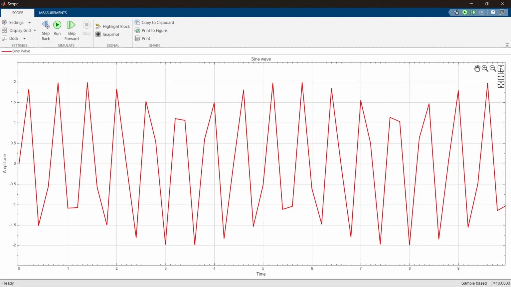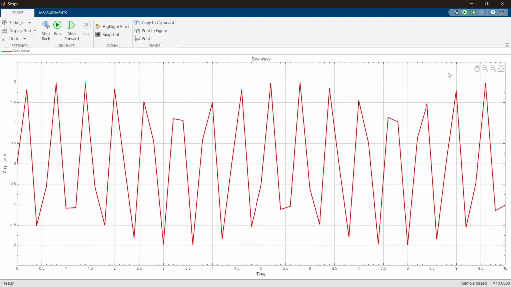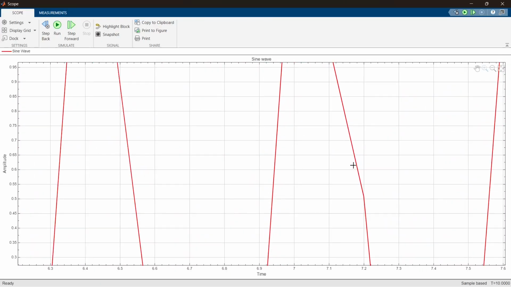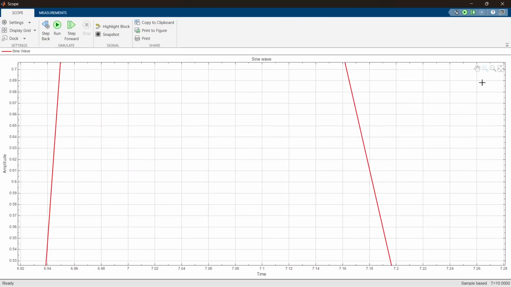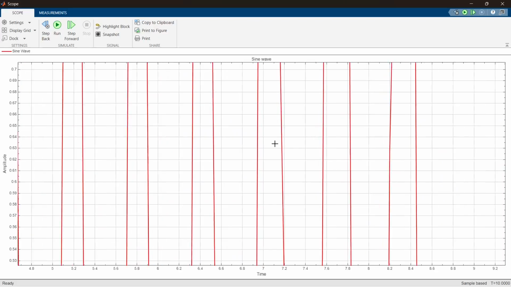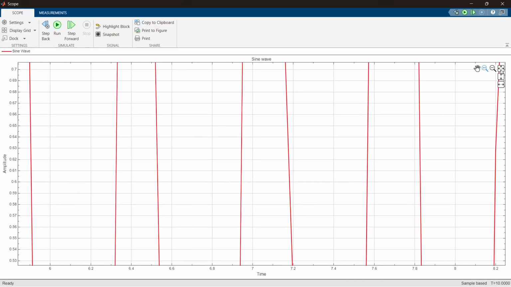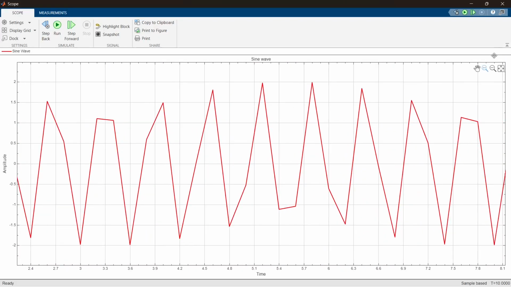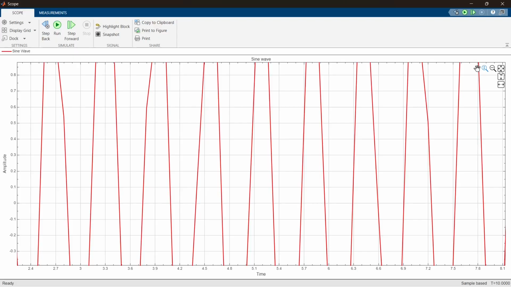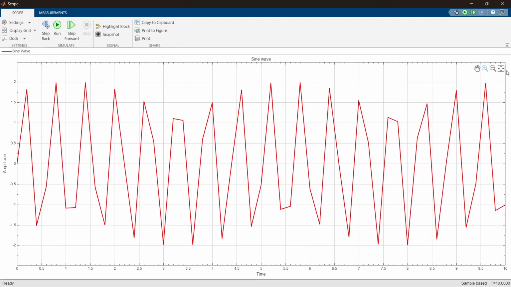Okay, so this is my scope. I'll reframe it. If you want to zoom anything, you have a zoom option here. It might be only zoom, or you can directly use your cursor to zoom in. As you zoom in, you can see your time period also varying, or you have the x-axis zoom. Either you can zoom in only the x-axis or only the y-axis, something like this. If I use this zoom, that zooms my y-axis. Okay, I will go back to normal zoom.